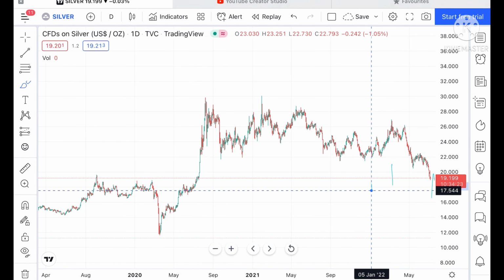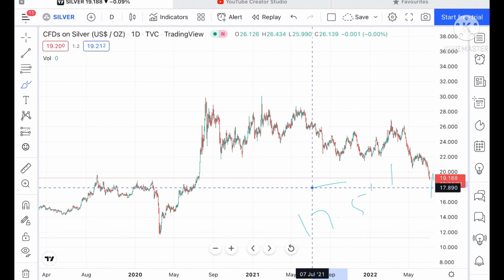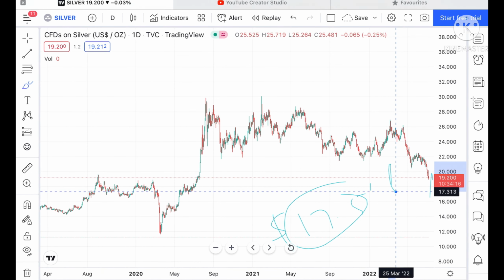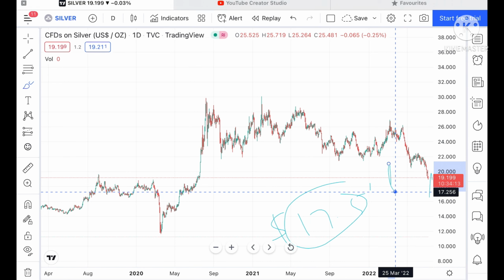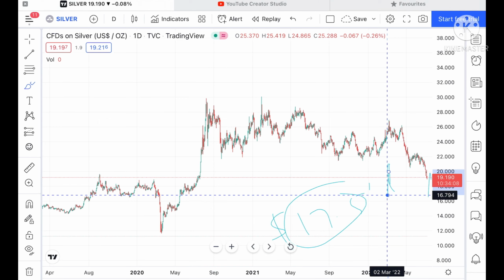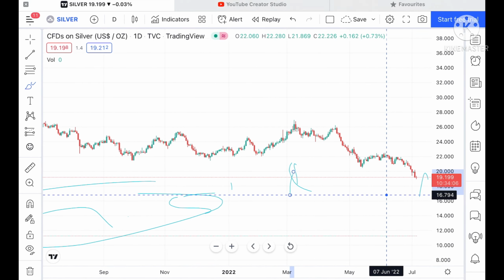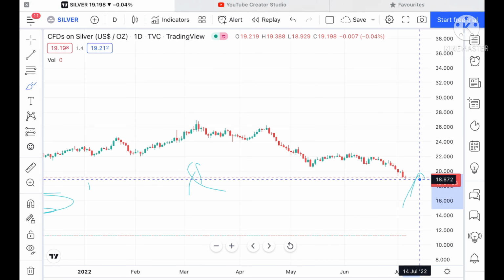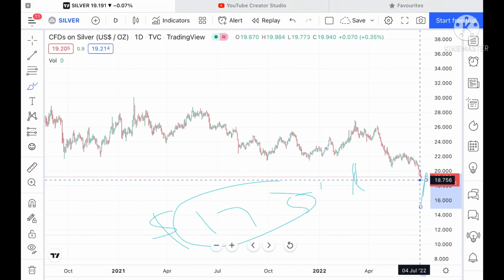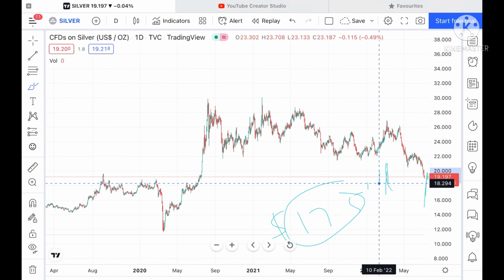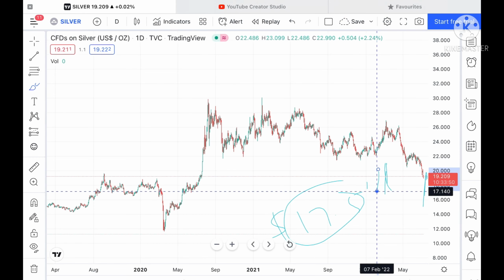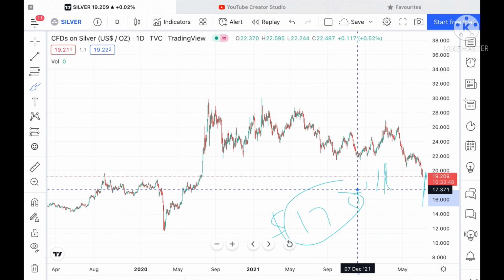Suppose the price goes below that level, then it can touch a level of $17.5, and if it goes below that level, then it can touch a level of 70.313. If the price goes below that level, the probability of touching 6.7 will be very high. Again I repeat, suppose this particular level doesn't sustain, it can move further down towards a level of 18.756, and from there further down to a level of 8.237, and from there it can move to a level of 7.371.